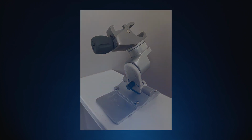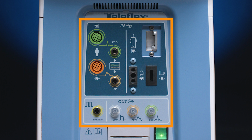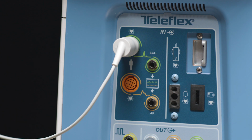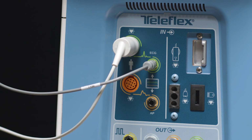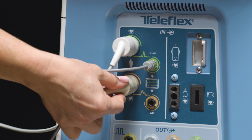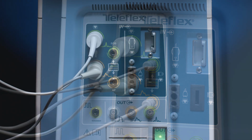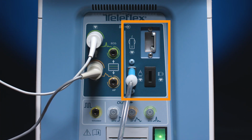The AC3 Optimus IABP provides several connection options for patients, monitors, and sensors. The front of the console contains all the input and output connections required to receive the signals from the patient or bedside monitor. All inputs directly from the patient or monitor are in the dark blue area: the direct ECG connection, the monitor ECG input, the direct AP connection, and the monitor AP input. The connections located on the right side of the dark blue area contain the balloon connection and the connections for the CAL key and fiber optics catheter AP sensor.